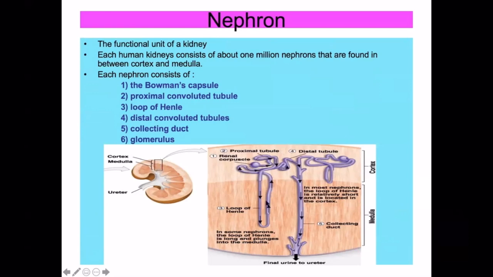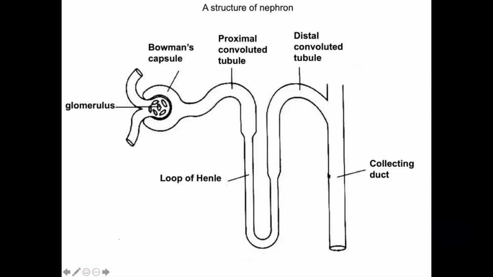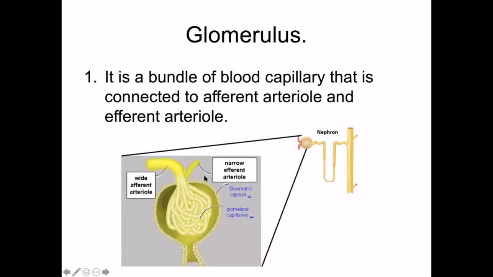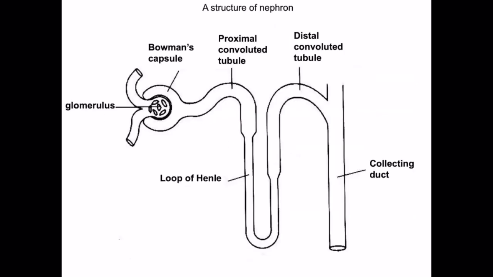So this is 1 unit of nephron. Okay guys, so yesterday also we have learned how to draw 1 unit of nephron. So 1 unit of nephron should consist of 6 different things. So right now we are going to study in detail what will happen in all place. Okay, so now we go for glomerulus first.